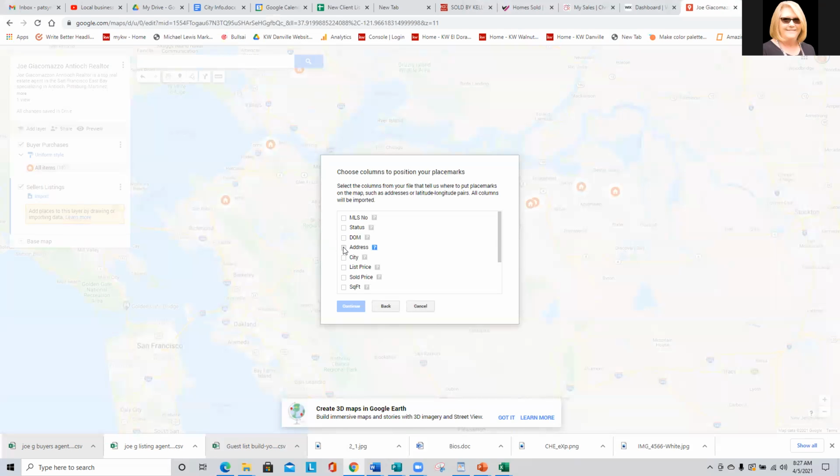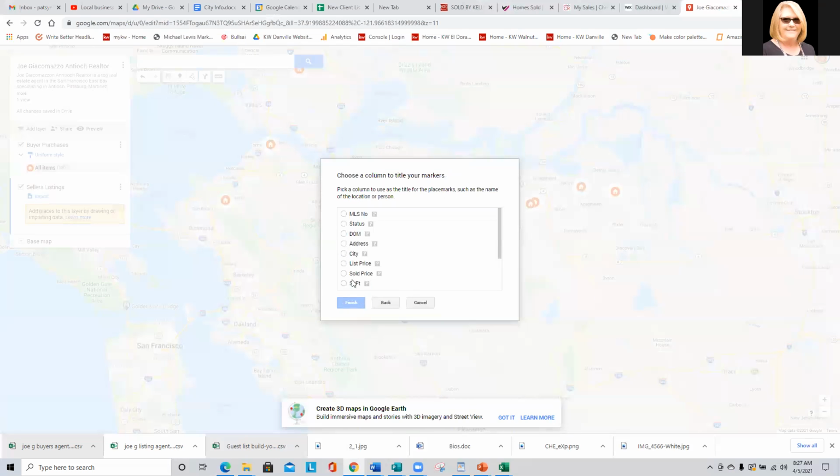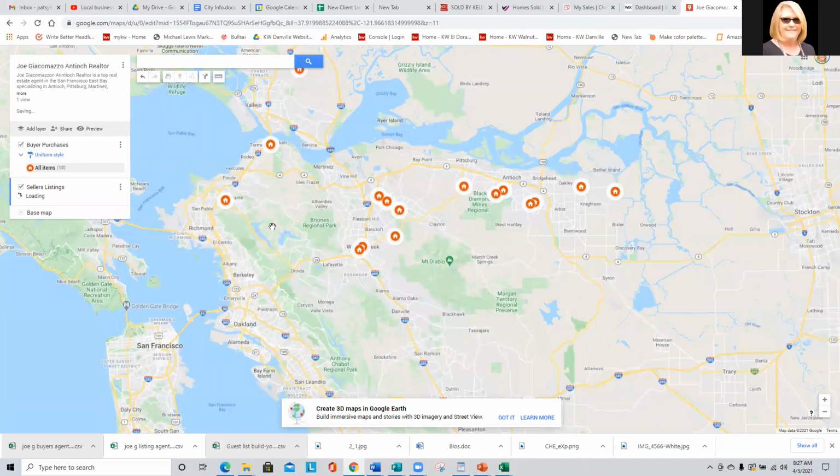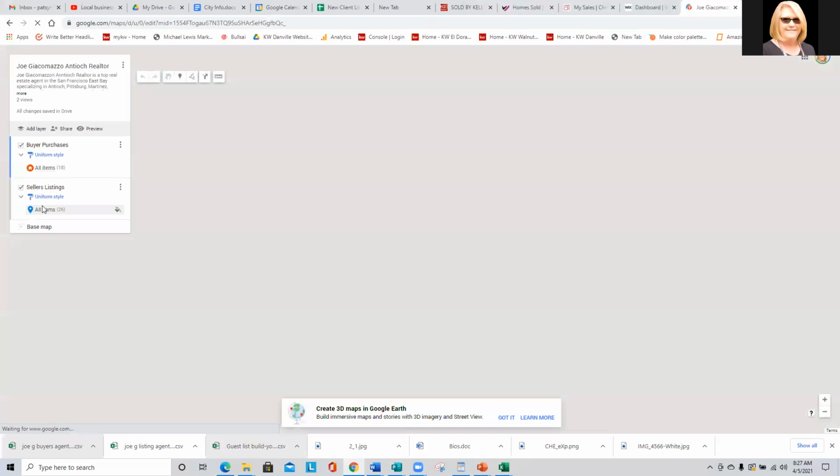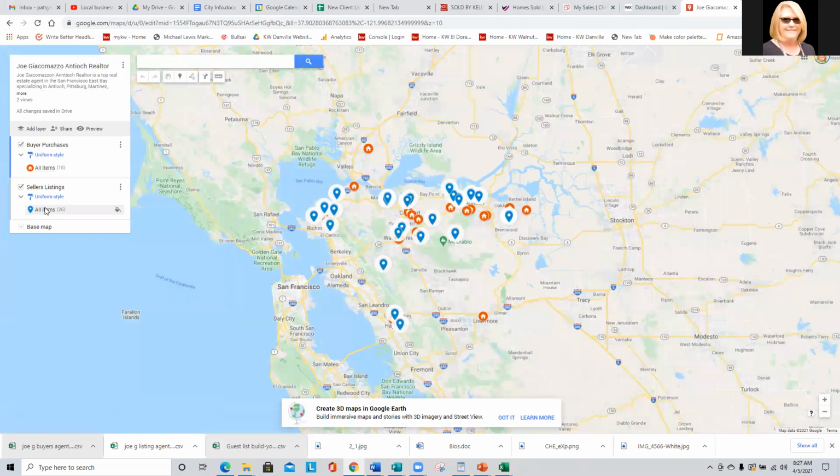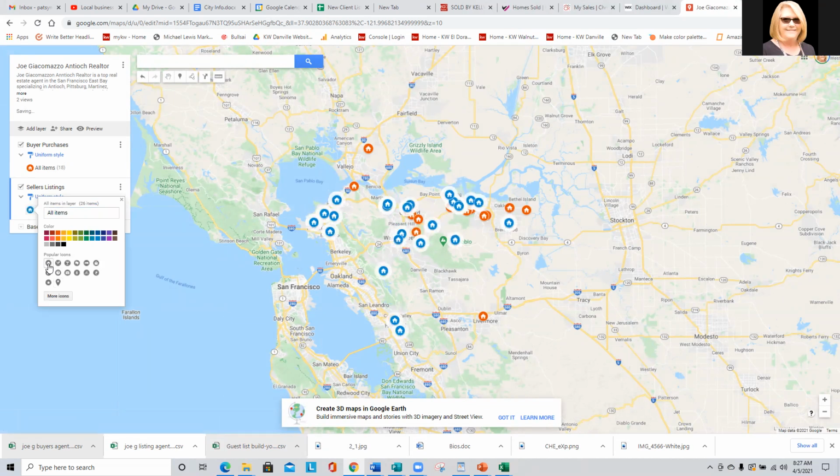And again, we're going to say address, continue, address, finish. And it's going to add all of her listings up here. Okay. So now we can go down here and make it the house icon again and put in a new color. Let's put in turquoise just for fun.